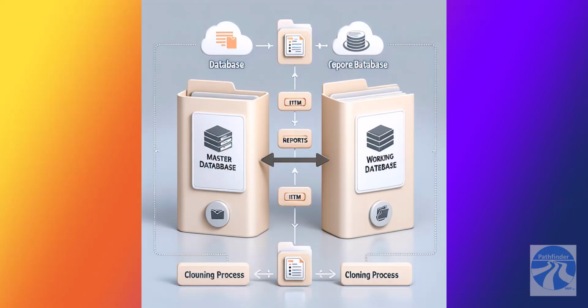So as you can see by the image, the master database and the working database are actually cloned from each other. And what we're going to do is that master database that you'll work on will be copied to the working database. So that way all the changes that you have made will become live inside the Revit project.